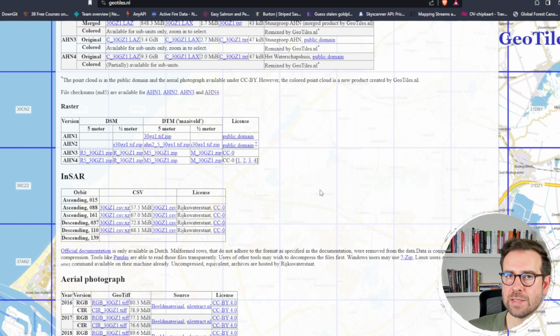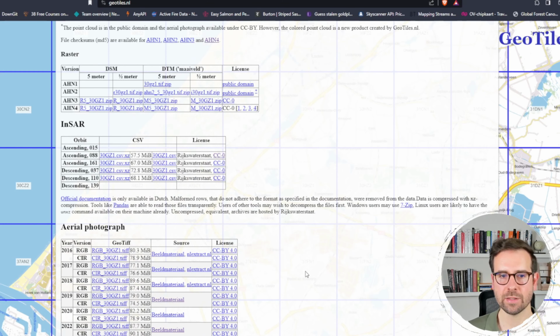And then we're going to be using R to download this file and then load it. So that's one file that we're going to be fetching here. The second one is the aerial photograph. For this one, I don't need to spend many words. Basically, it will offer you an image, or in this case, a TIFF file of the selected area with the true colors taken from the aerial photograph. And here, again, we have several options. So this is, again, a very rich one. The last one is from 2022. So this is the one that we're going to be fetching.